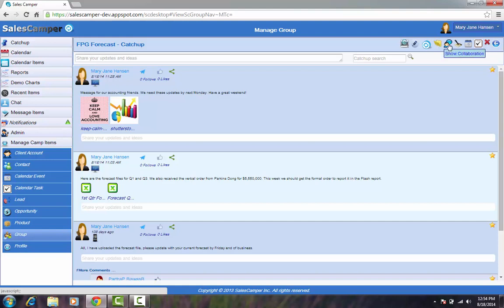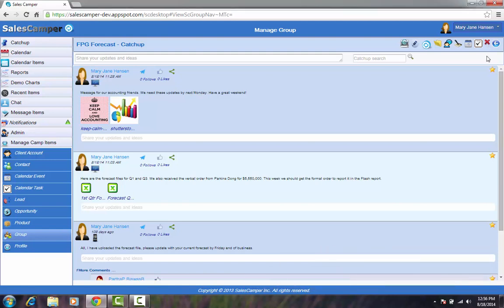The next button is for collaboration. Here you can see who the other members of this camp are. The next button is for creating notes and logging activities related to this camp. This has more use for accounts, leads, projects, and opportunity camps. Let's say you had a meeting with a prospective client and you want to log that activity in the system. You can use this functionality for that purpose. The next two buttons are for creating tasks and events related to this group. The red X button can be used if you want to leave the group for some reason.